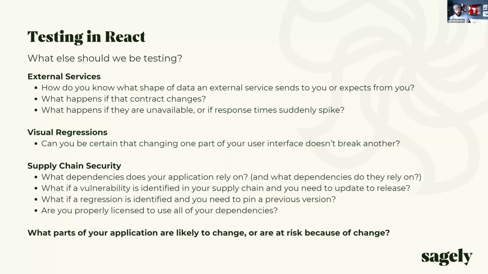If you're releasing, especially in a regulated environment like the DoD, your dependency tree has to be approved. So you have to have approved versions of dependencies that you're using. You have to address security vulnerabilities as they crop up. There might be cases where you need to pin an earlier version.